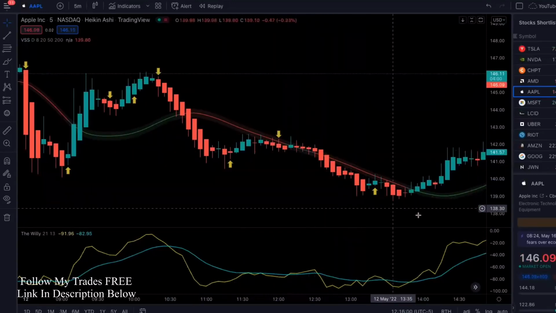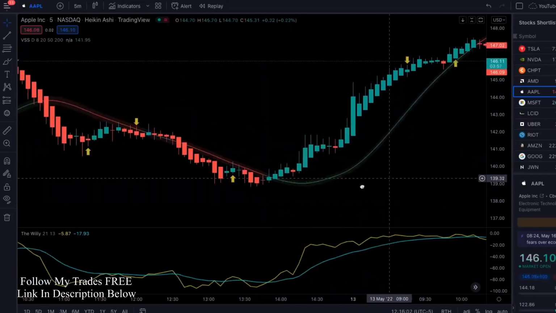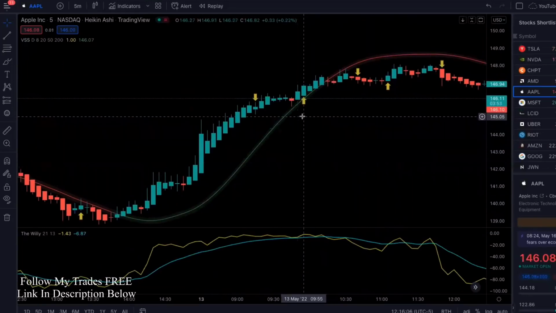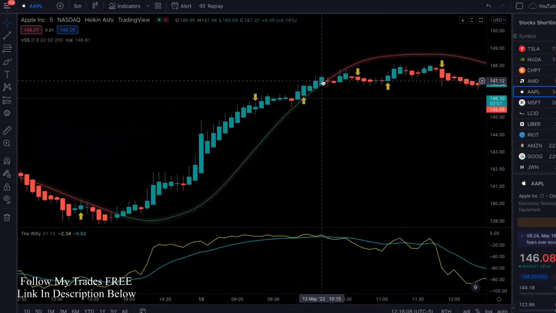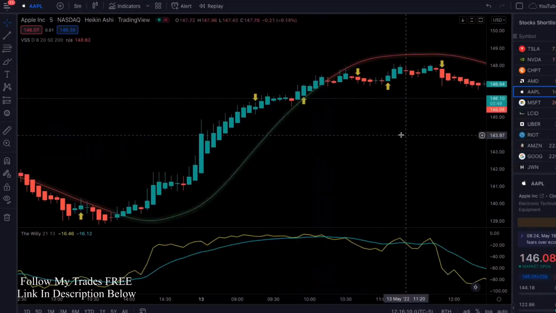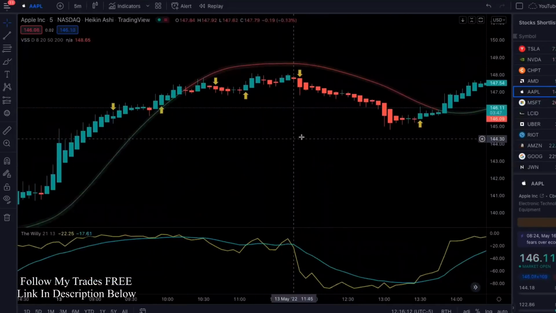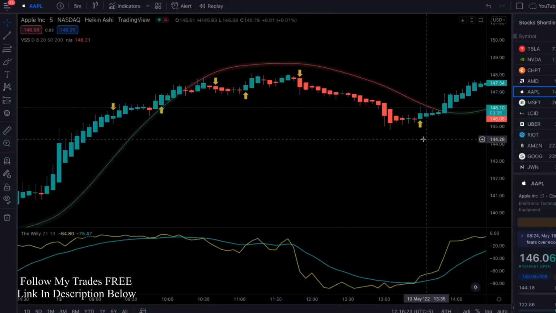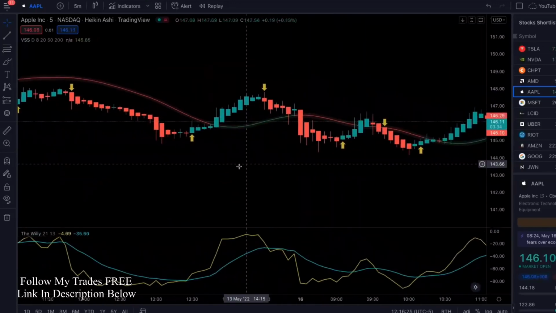This would have been pretty good, right? This would have been a nice little quick one for just 10, 15 minutes, just a few bars, right? Here's another good one. It's starting to slow back down. You get the sell signal. Yellow line is below the blue line, kind of swing it down right there.